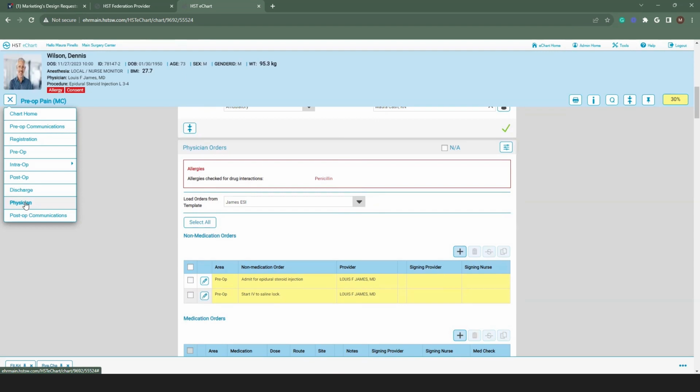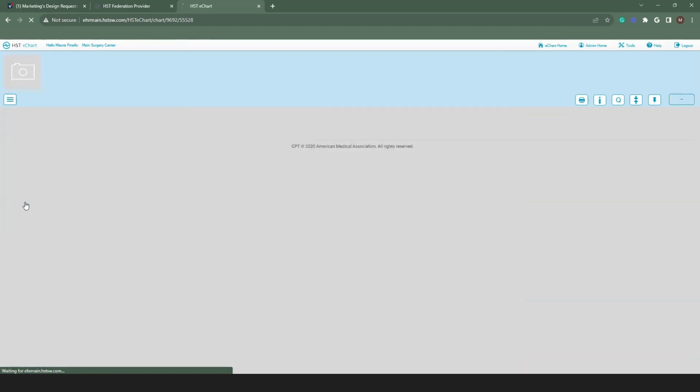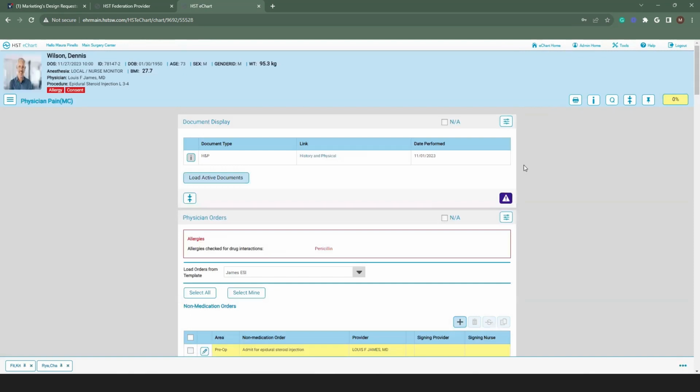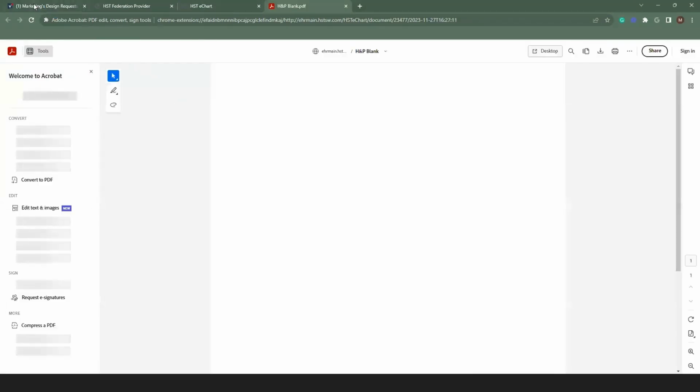Let's deviate for just a second and go to the physician workflow. Your physician can sign these orders as soon as the case is posted on the schedule, but they usually don't. They can see that H&P that we saw earlier, the H&P, just like the previous visit, is a hyperlink that will open in a brand new window and allow you to review the history and physical for this patient.